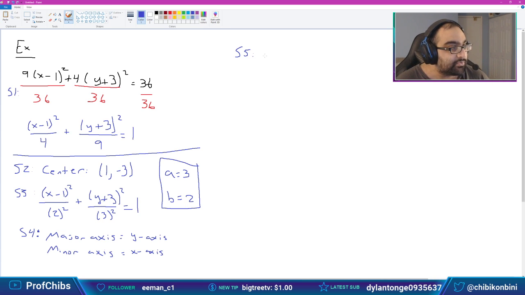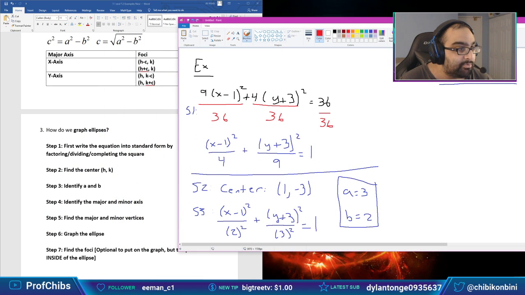Okay, next we're going to take the major and minor vertices. So let's find our major and minor vertices. For these two parts here, especially for the major and minor vertices, take these really slow so that way you get the correct calculations moving forward. Remember that you're going to start from your center here. Our A here is 3. Let's go back to our little table here before we actually do this out.